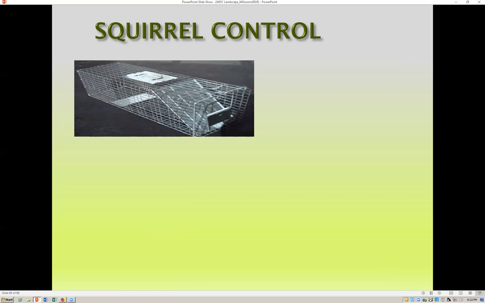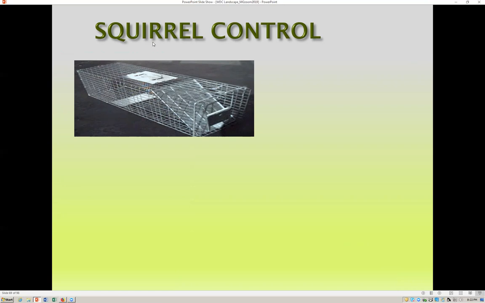And in all these traps, I don't put the bait in the trap. I use a piece of baling wire and I hang it. For squirrels, I have it hang pretty low. For raccoons, I have it hang in the middle. It's better that if they look in and they see the food hanging there, not on the ground, they're less likely to put their paw in. They're more likely to go right in for it.